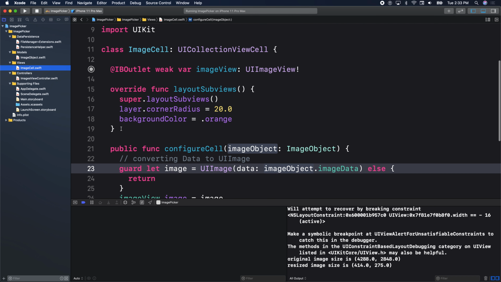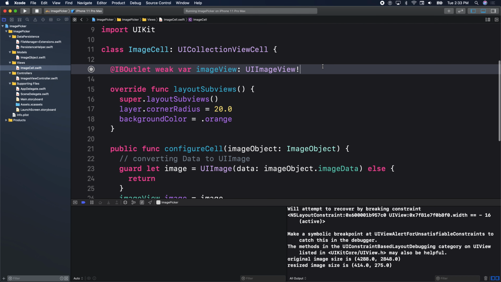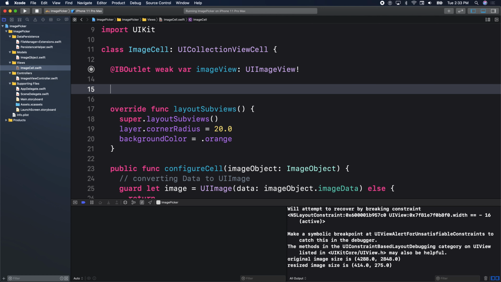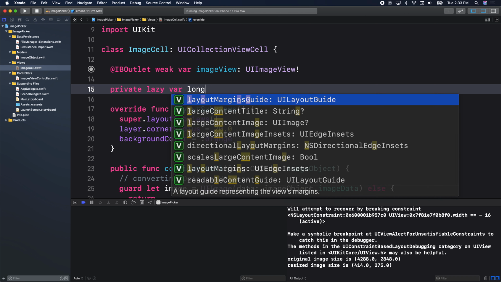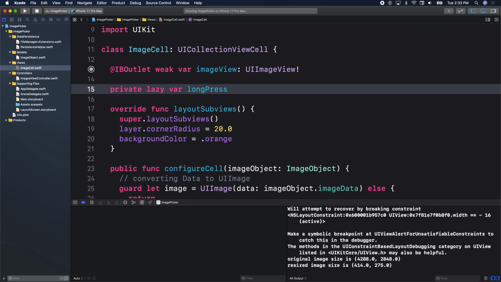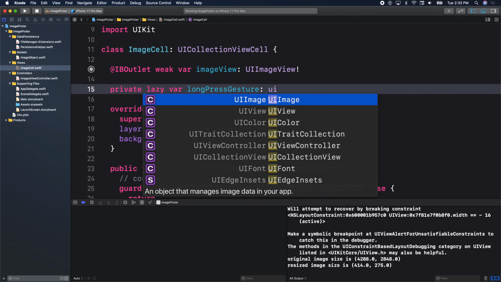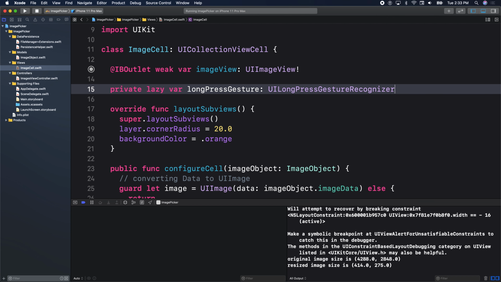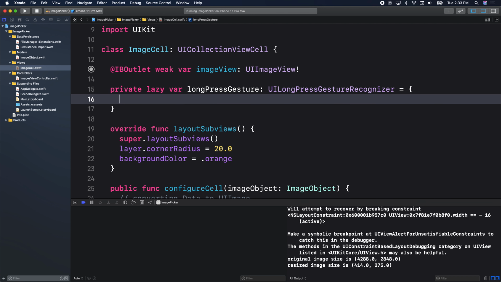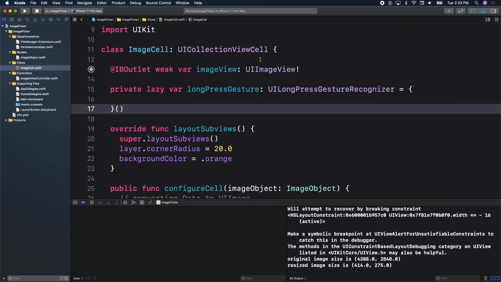So in my image cell, right above my layout subviews here, private lazy var longPressGesture is of type UILongPressGestureRecognizer. Here I'm using lazy var.